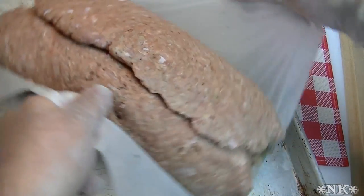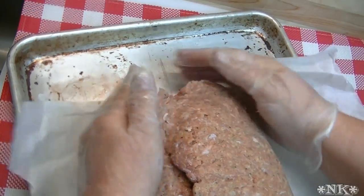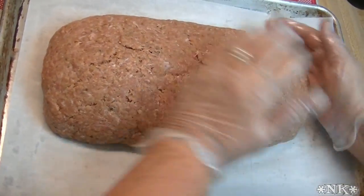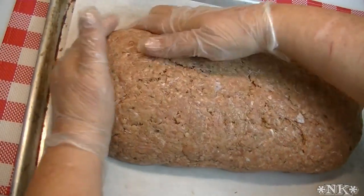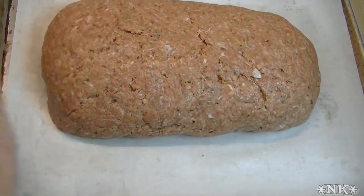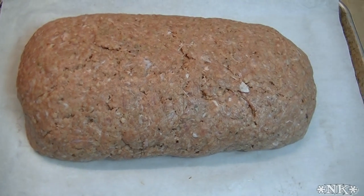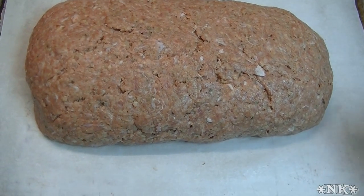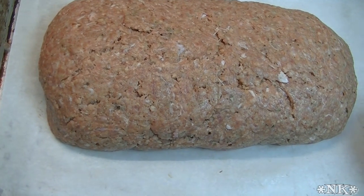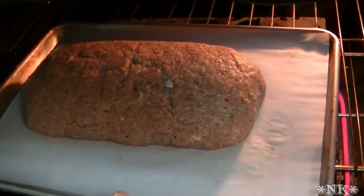I'm going to turn it this way to get a hold on it and form the ends into itself. I flipped it down onto a clean sheet of parchment, tucked the ends in, and gave it a nice pat so it'll tighten up in all those places. I have my oven preheated to 375 degrees. We're going to cook this for about an hour — it's a big piece of meat, so we want to make sure it's cooked all the way through. The best way is to use a meat thermometer; when the internal temperature reaches 160 degrees, we'll take it out.